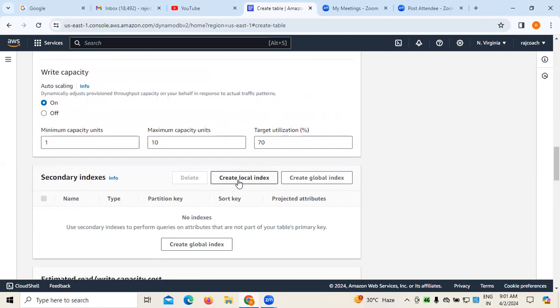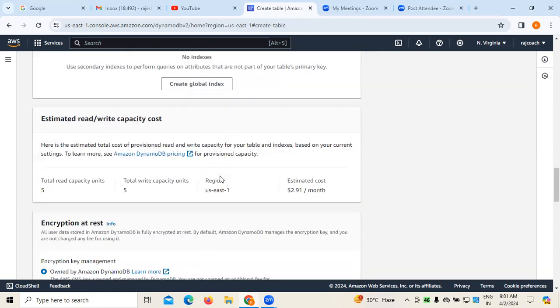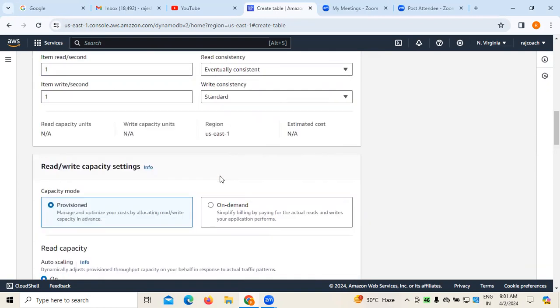If you want to create any local indexes or global indexes, everything can be selected in this index part. Next, we can select the capacity cost in context to the estimated cost of reading, and encryption as well. All these things can be done here.